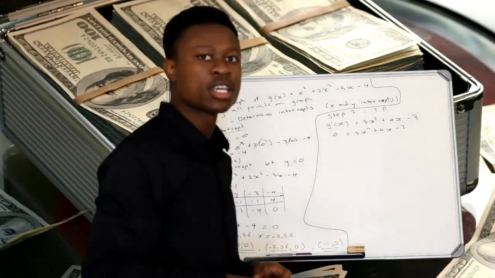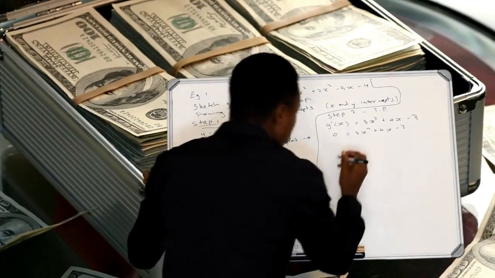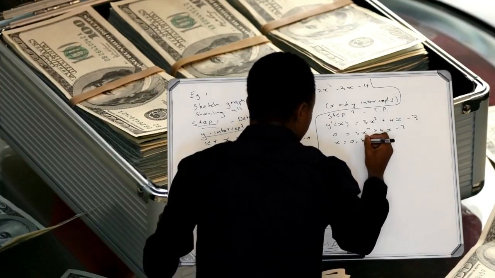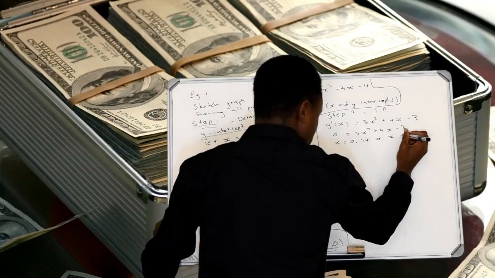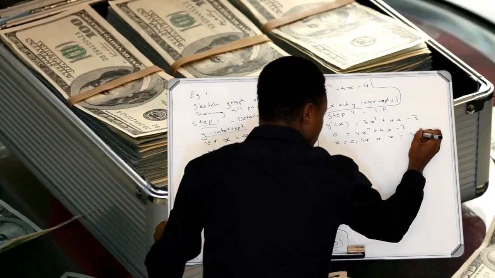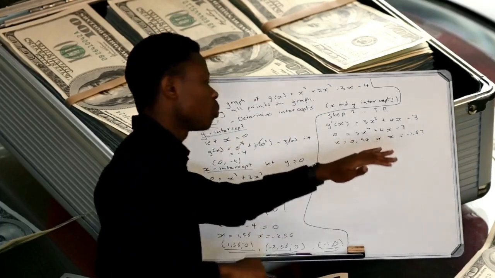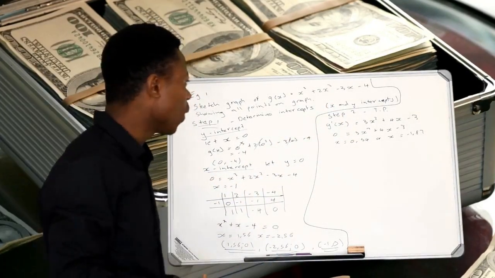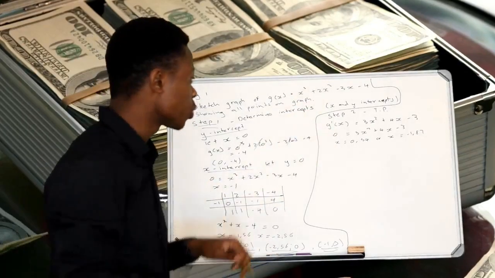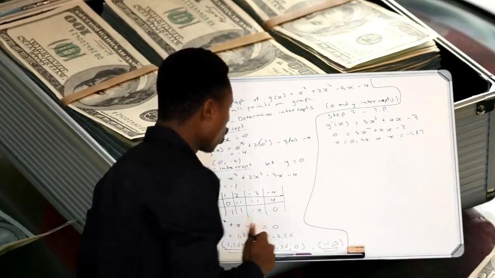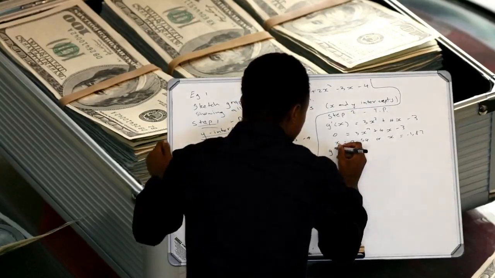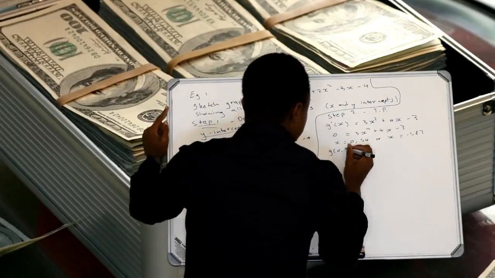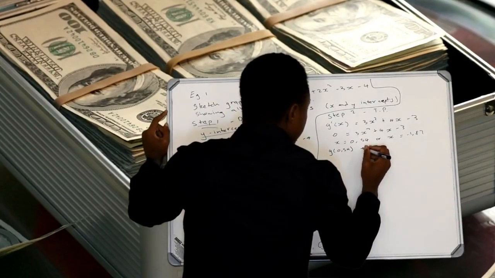So I can just plug this into my calculator and see what values I get. These are the two values that I got: x is equal to 0.54 or x is equal to negative 1.87. These are my two x coordinates of my turning points. So now what do I need? I need the y coordinates of those because I need a point. So I'll insert this not into g prime of x, but into the original g of x and see what values I get. You can try that right now as I write this.